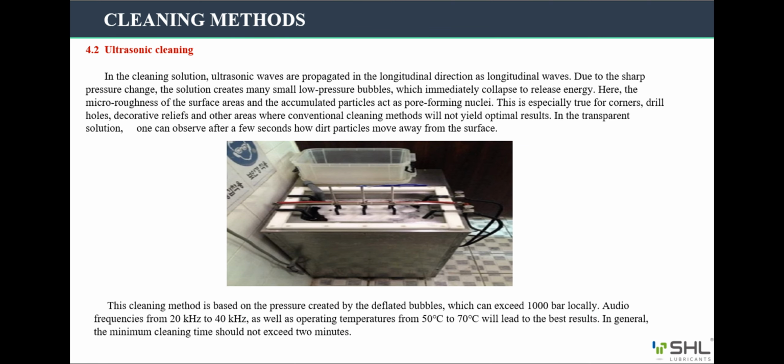Next, the ultrasonic cleaning method. In the cleaning solution, ultrasonic waves are propagated in the longitudinal direction as longitudinal waves. Due to the sharp pressure change, the solution creates many small low-pressure bubbles, which immediately collapse to release energy. In the transparent solution, one can observe after a few seconds how dirt particles move away from the surface. This cleaning method is based on the pressure created by the collapsing bubbles, which can exceed 1000 bars locally.